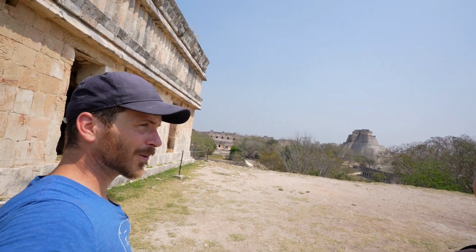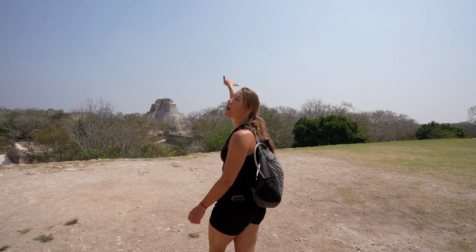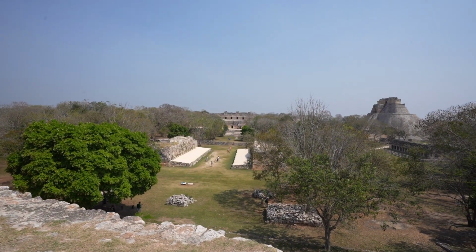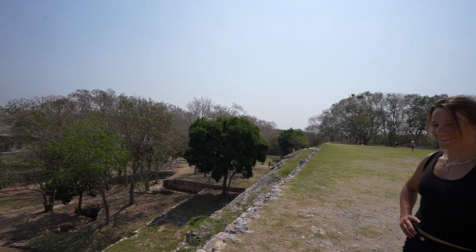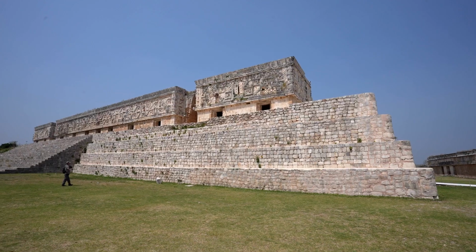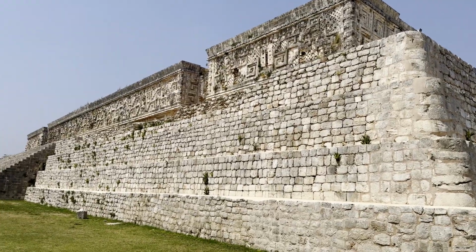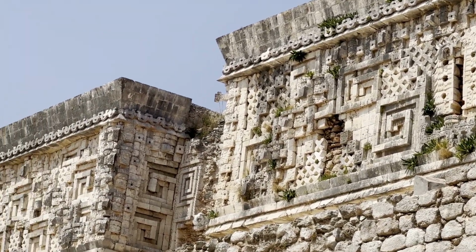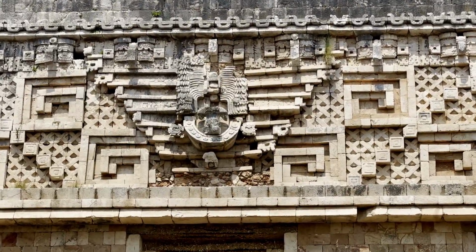This is probably one of the best vantage points from the whole thing that we've been to so far. You can see the entryway that we saw earlier, and then you can see another one on top of that. That thing is humongous. Wow. Probably doesn't help that we have a 17mm lens on right now, but... The Palace of the Governor is on the same raised platform as the House of the Turtles, and this area probably had the best preserved carvings in the architectural style known as Puuc. It has Chaac masks, serpents, pillars, lattice works. It also has a godlike figure with a headdress in the center of the building, which I'm assuming is the centerpiece.